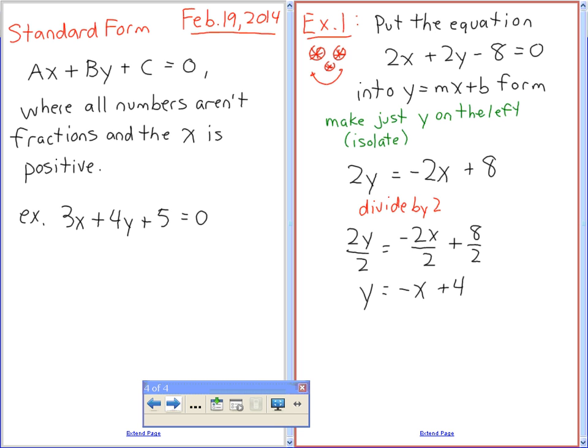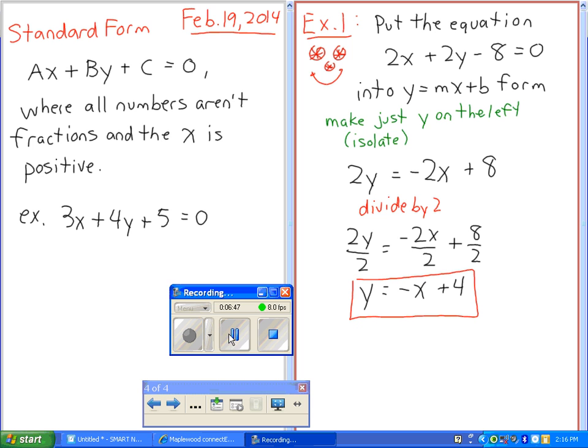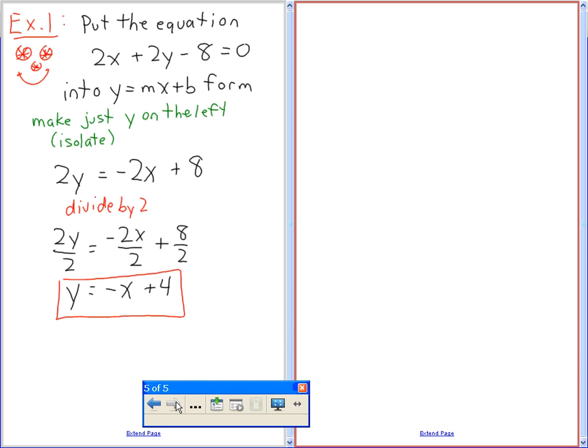Okay. And if you take a look now, we're in y equals mx plus b, known as the form to graph. I'm going to hit pause in the video. I'll give everyone a second to write that down. Example 2, I'll do this one with you guys. Example 3, you'll try yourselves here.